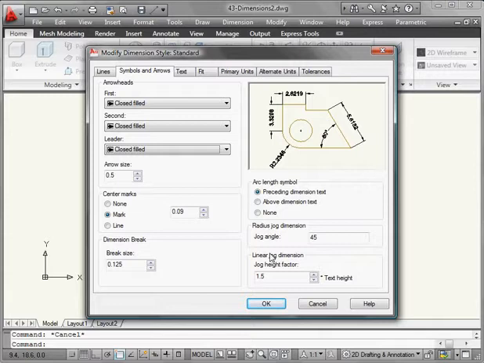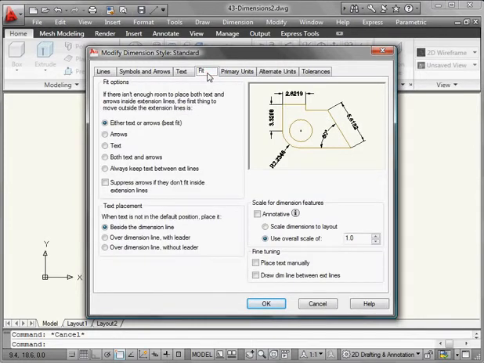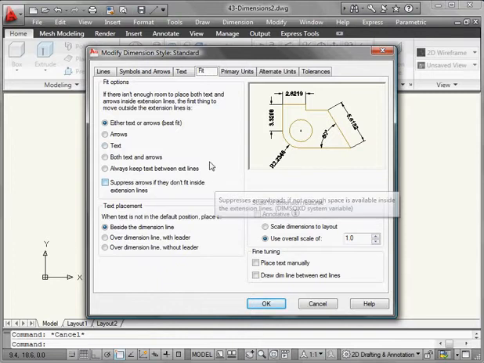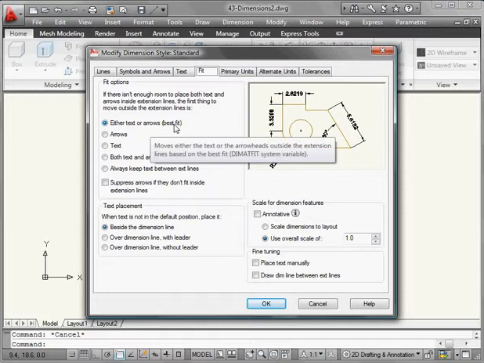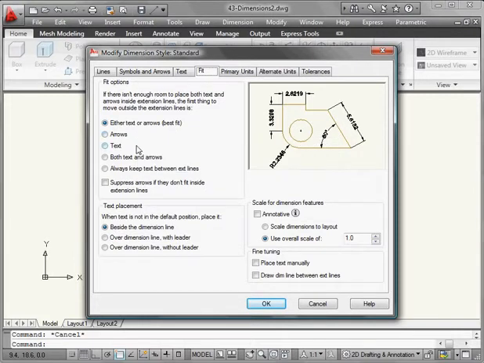Radius and linear jog, this refers to the jogged glyph on the dimension line, and this scales the jog and text height. Let's go to the Fit tab now. Here we decide how to fit our text if there isn't enough room to fit the arrows and measurements within the extension lines. We can place either text or arrows for a best fit, arrows only, text only, both arrows and text, and always keep text between the extension lines.